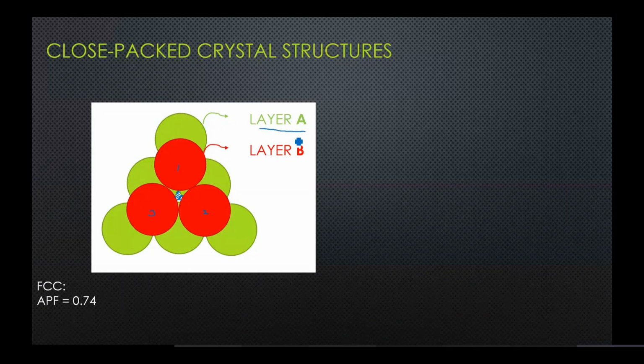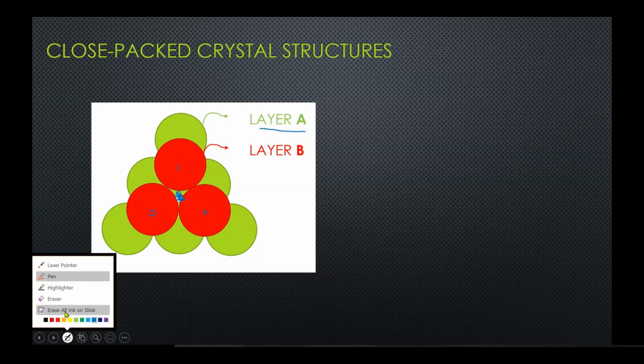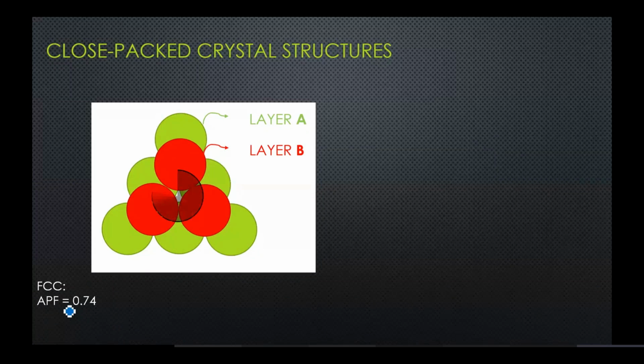In order to have the close packed structure, what do you think the third layer should be: exactly on top of layer A or on top of this blue region that I have identified? Blue region, sir. Very good. So this third layer would occupy the other cavity which is left, in order to have layer C. This would give FCC the densely packed structure.